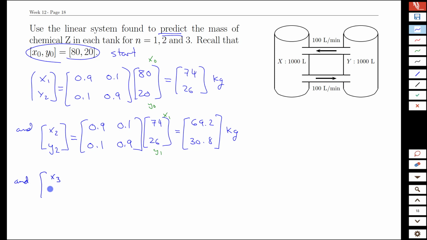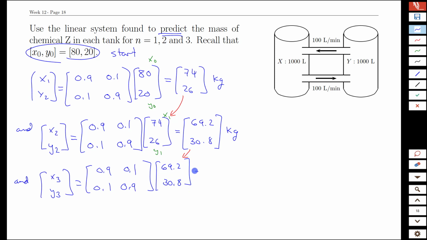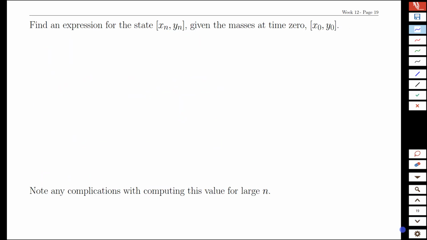And we can take it one further step just to get the flavor of the calculation. And we get this, so we put this matrix down here, this vector down here, do the same thing again one last time. Again, we could do this forever, but we're just doing a few to illustrate the process. That's going to give us, here I grab my calculator, I end up with 65.36, 34.64 kilograms. And with this observation, with this construction, we realize very quickly that what we want to be able to do mathematically is do powers.